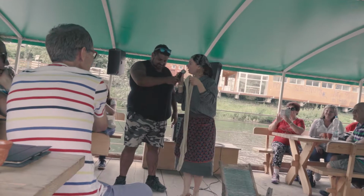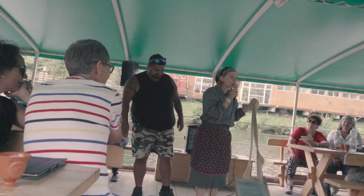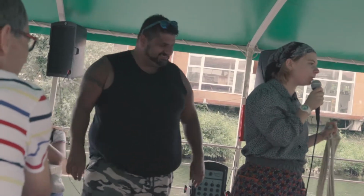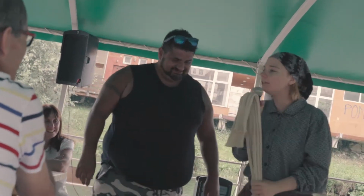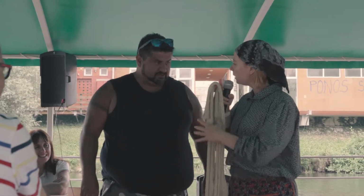These are the socks of our Julia. I hope she's not listening. They stink so much that I've been cleaning them since last spring, and they still stink. I don't know what she does with this. Anyway, she wears them the whole year, in the summer and in the winter. Do you know why? Because they stink.